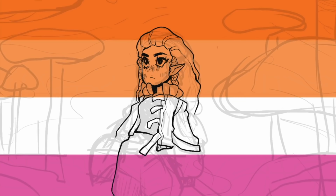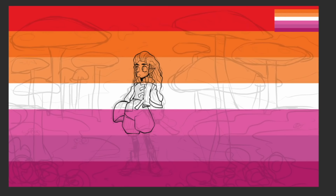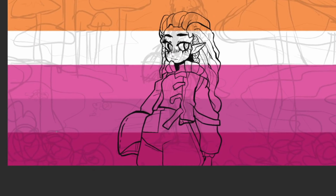I started by sketching the design over the stripes and trying to figure out where I wanted the horizon line to be. I wanted to maintain some of the illustrative aspects that I had in the original, particularly the desert with the roses. For some reason, this is just really speaking to me, but I changed up the character design. I gave her more of almost like an astronaut dystopia kind of outfit, as well as adding in all these mushrooms. I feel like mushrooms are just huge woman-loving woman energy. And for that reason, I had to include them.